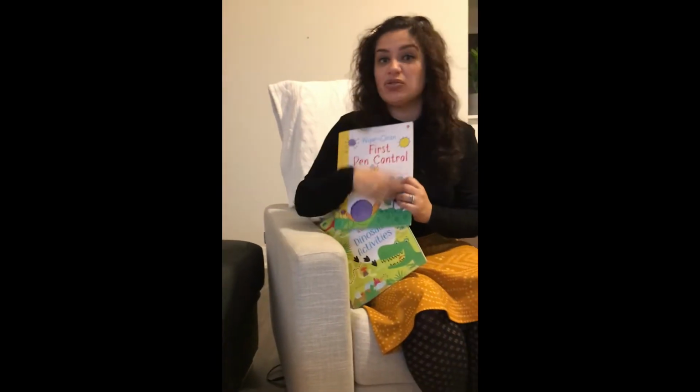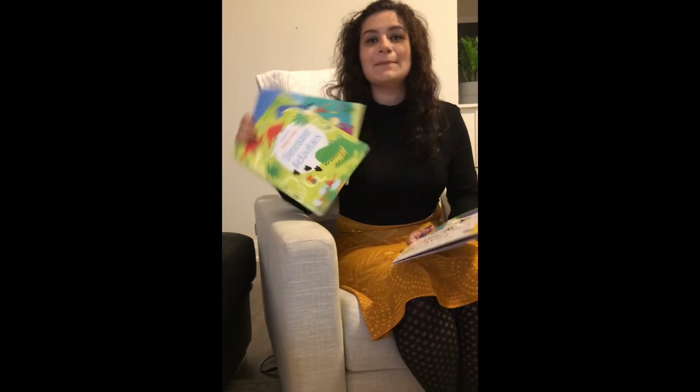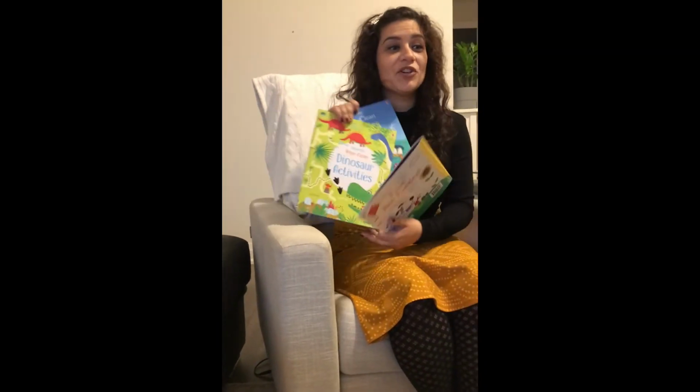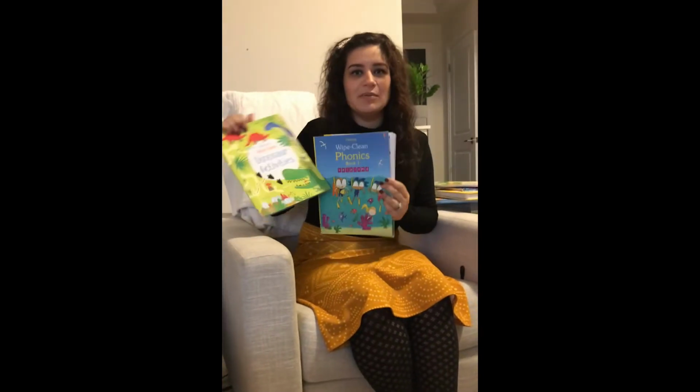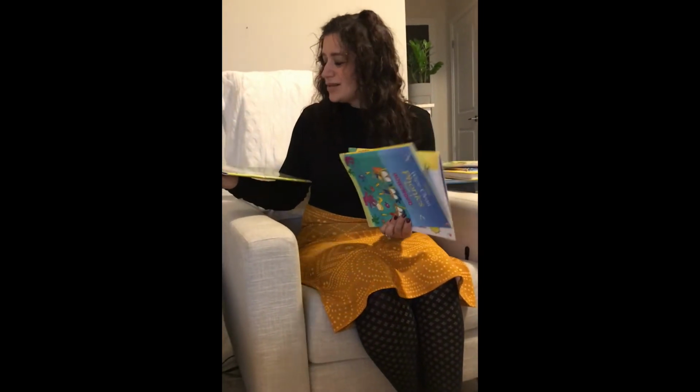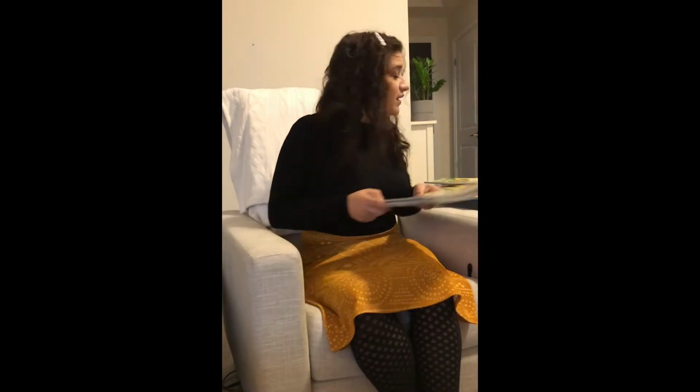She just essentially draws all over them, and I've let her do that since probably the age of 1, and she considers this playing. She asks for her activity book. She doesn't realize she's learning or helping her development in any way, and that's the benefit of these books. You don't want it to be tedious, you want it to be fun, and you want the kid to actually want to do it and make it self-directed.